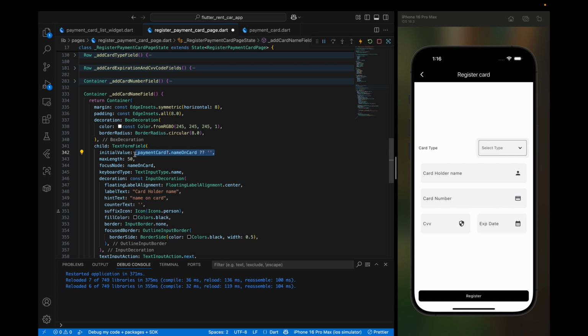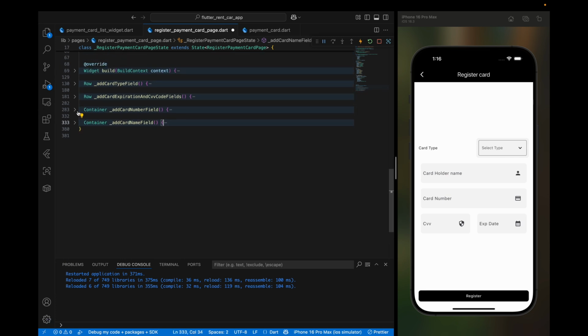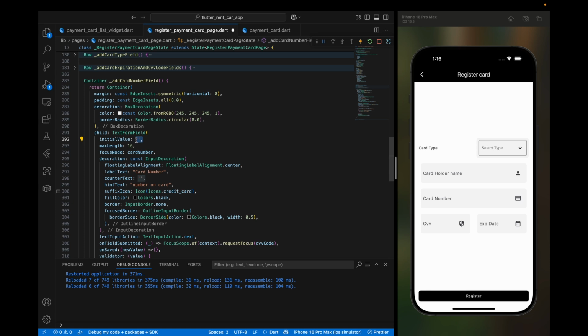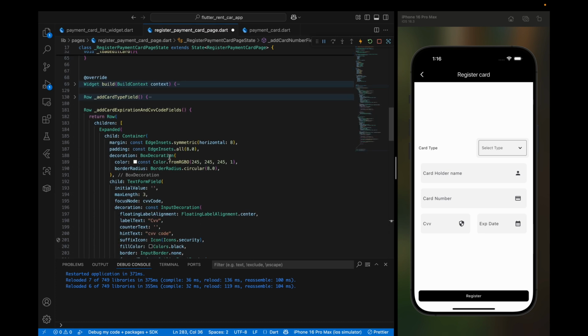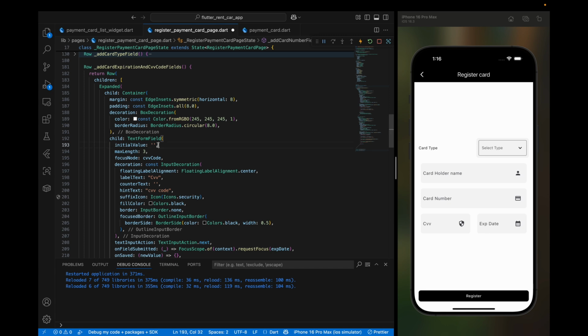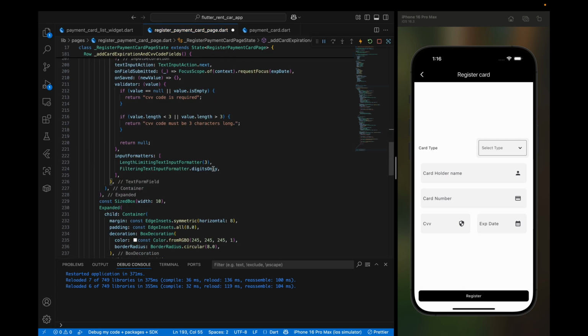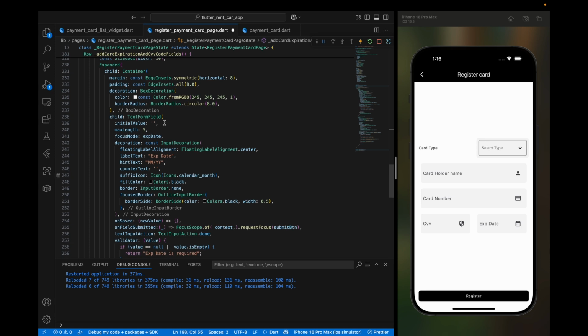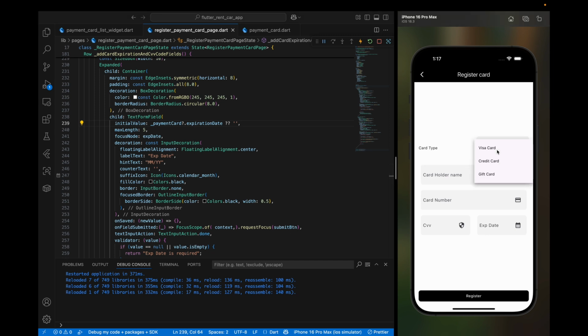So then just copy right here. And let's do the same thing for the remaining fields. So just paste it right here, change the name right here to be card number. Then let's do the same thing for CCV code and expiration date. We also need to do the same thing for the drop down menu.